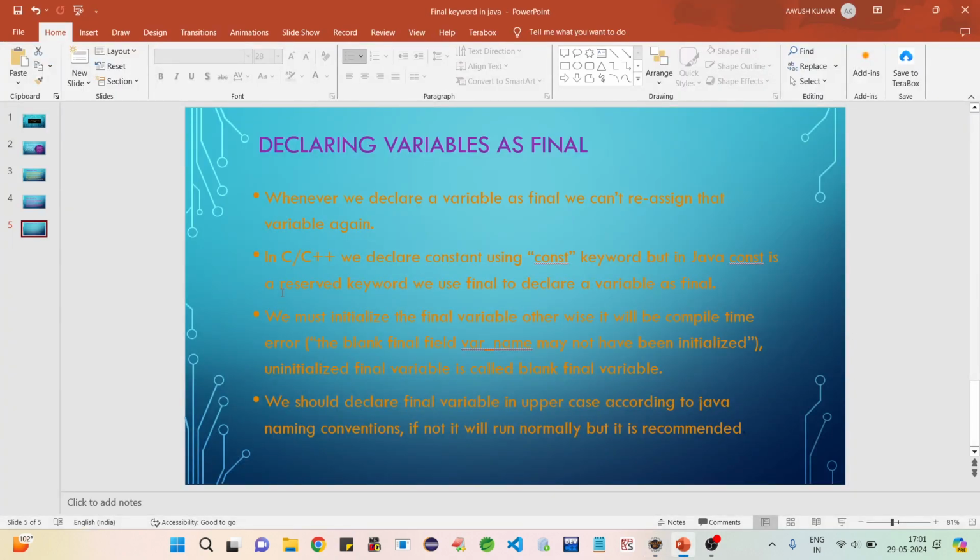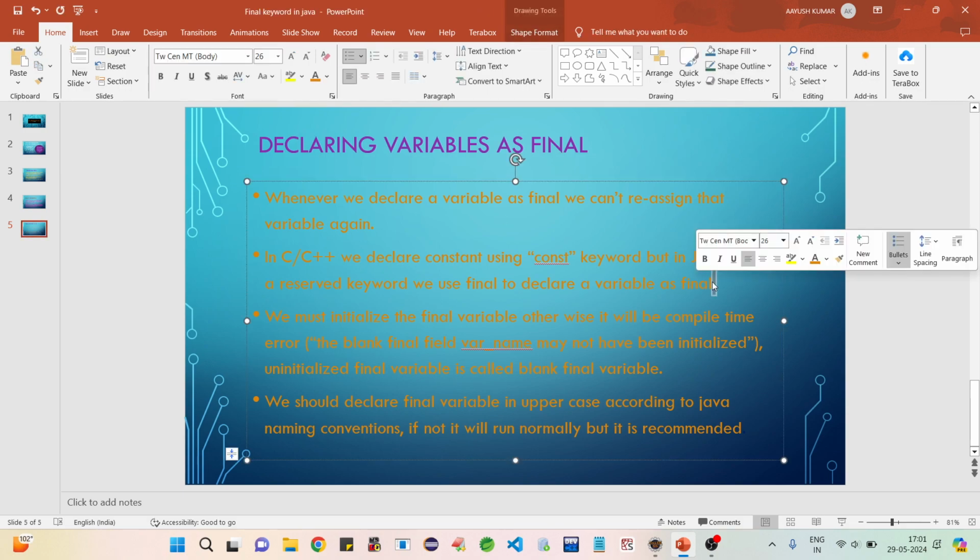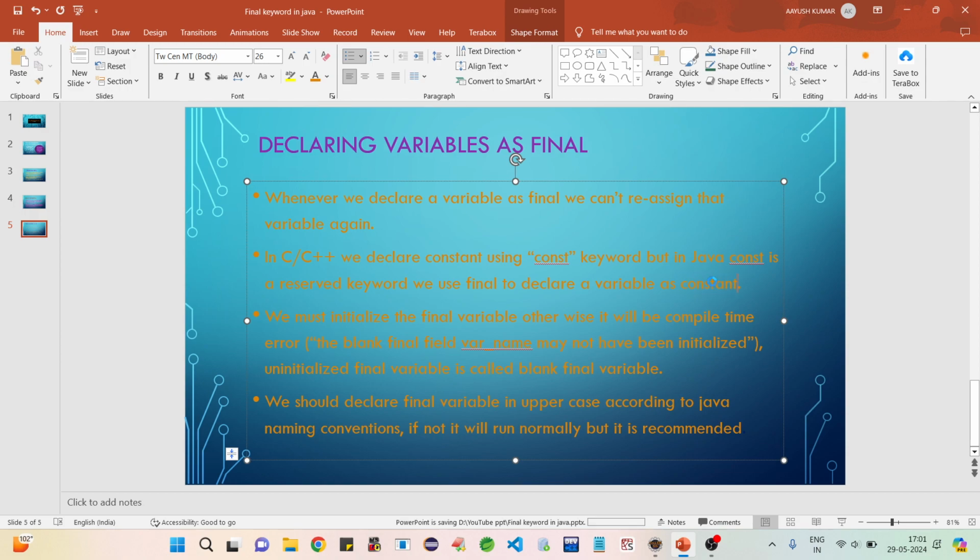In C or C++, we declare a constant using the const keyword, but in Java, const is a reserved keyword. We use final to declare a variable as constant. Right, we must initialize the final variable, otherwise it will be a compile time error.